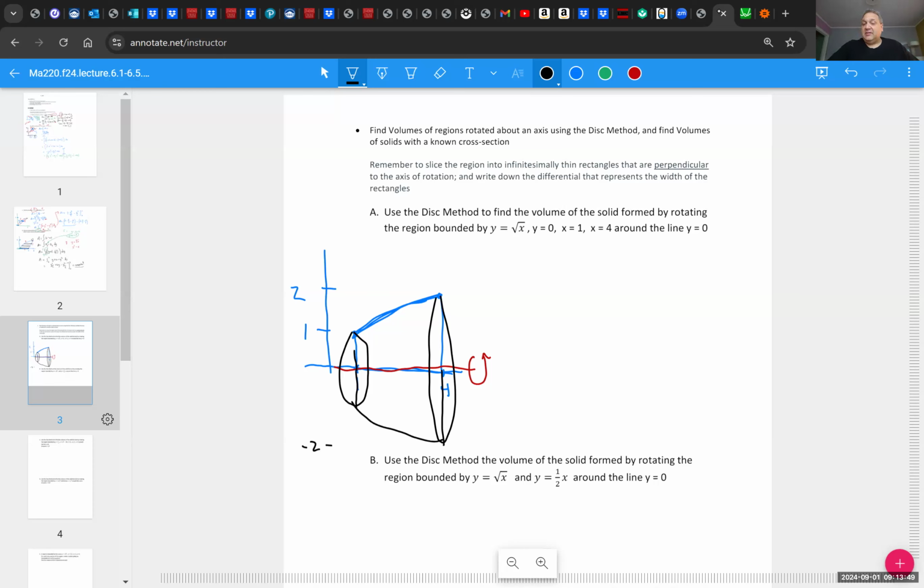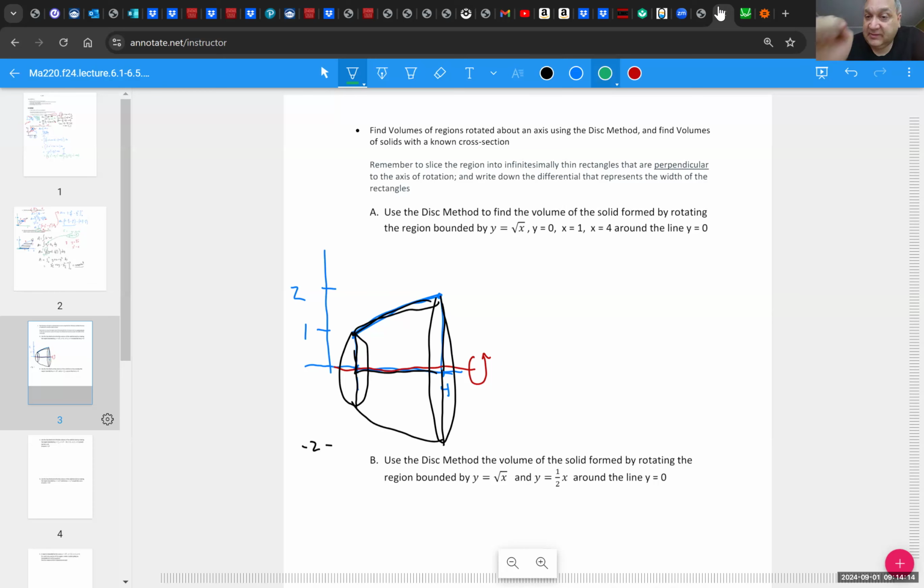All right, but it's just complicated to do the whole thing. It's just a lot to work on. So once again, we have this idea: break it up into very thin rectangles, find, in this case, the volume for one of those rectangles, and then add them all up. That's our standard process. So let's do that. Our region, this guy right here, that's our region. We're going to take a rectangle.